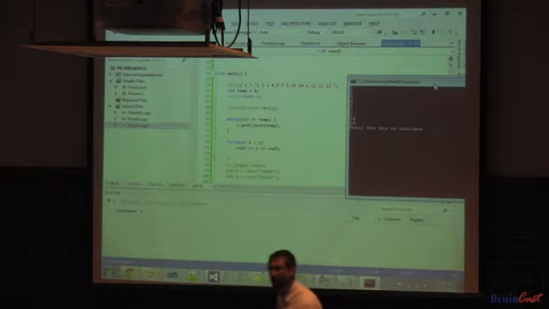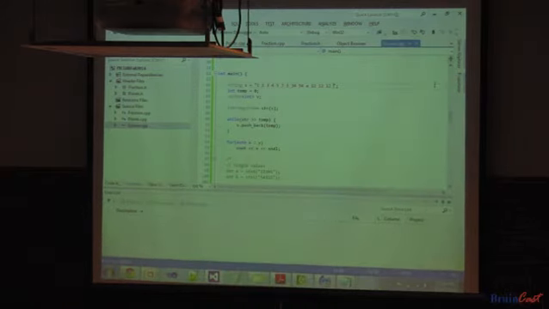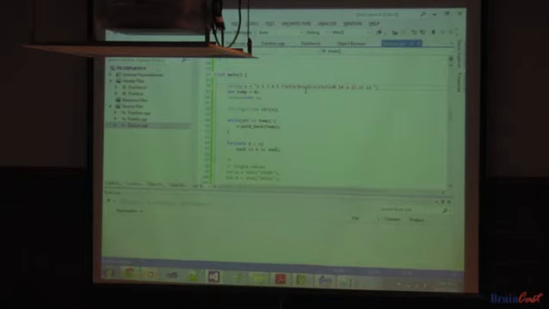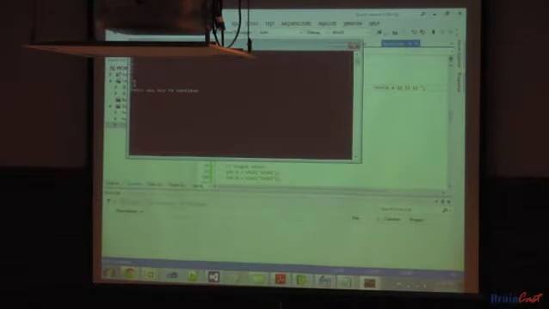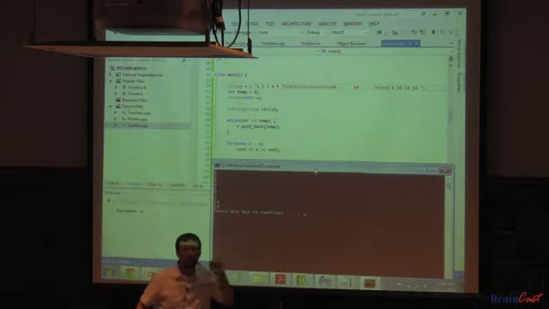Okay? Now similarly, what's another thing you can do to separate entries? You could put in return carriages. So instead of a 7 with a space, I could put in a return carriage. I could put in as many return carriages as I want, as many spaces as I want. But it's still going to do the same thing, because it's behaving exactly the same way as the console input would behave.